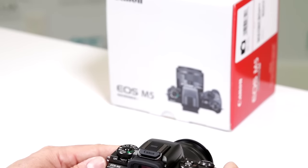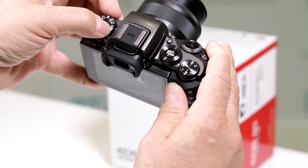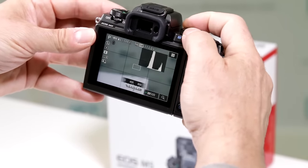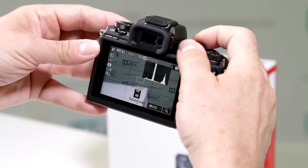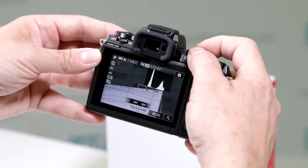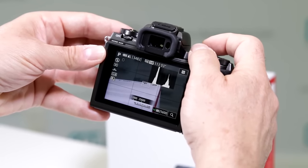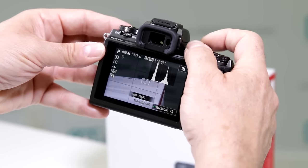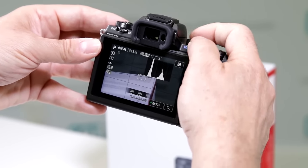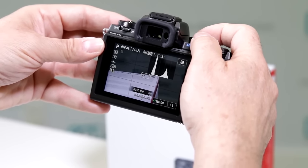Can I change the ISO? Absolutely, you just can't do it on Intelligent Auto. You have to go to at least Program, and of course all your other settings. But this dial right here, the dial function, I can switch it if I want to do white balance, or press it again and switch it over to ISO. And then I can change my ISO as high as I want to. I mean, this guy says you can shoot at 25,600. I'll be doing a video later on where we're actually going to put it to the test to see. And I can go all the way down to ISO 100.